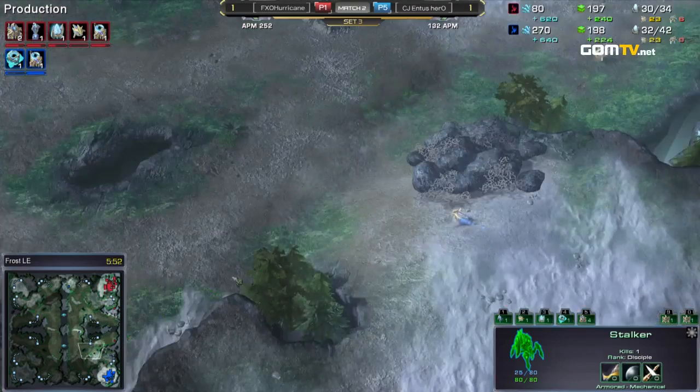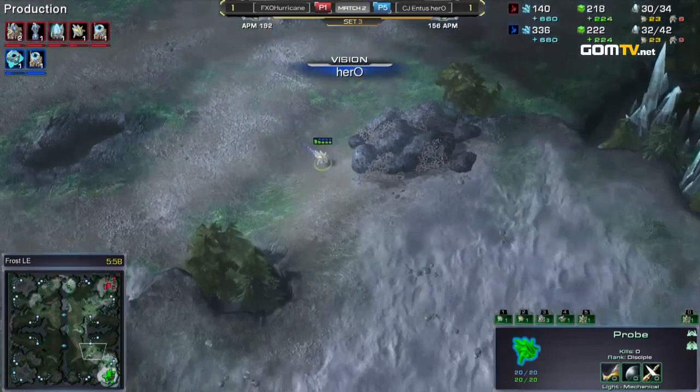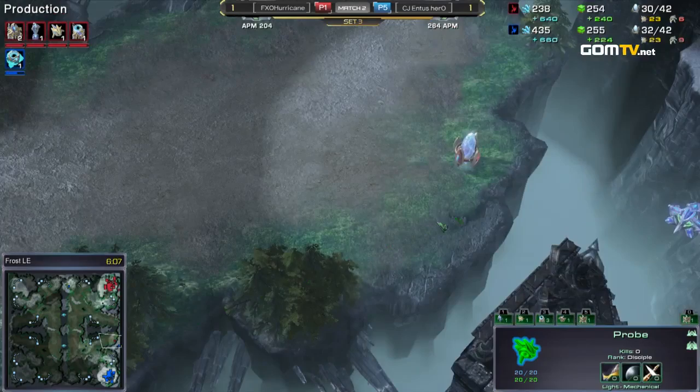He's going into 4 gateways for all this up, so he's going to use the DTs, see if he can get any kills. Beyond that, he will make an Archon and try to win the game with a force field on the ramp. But like you said, he has no idea about this coming.